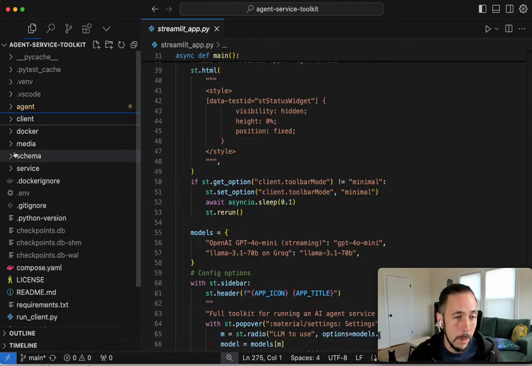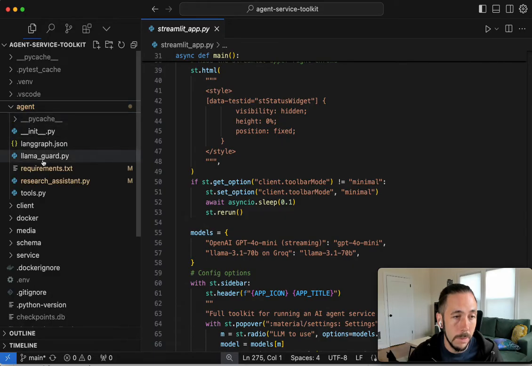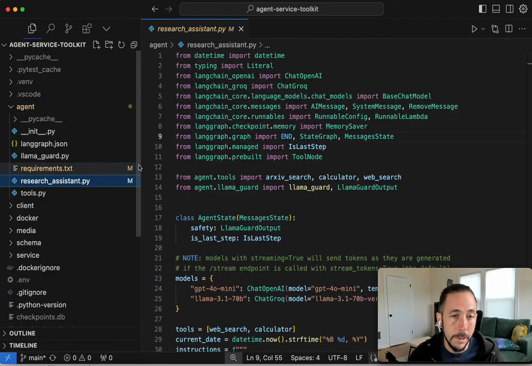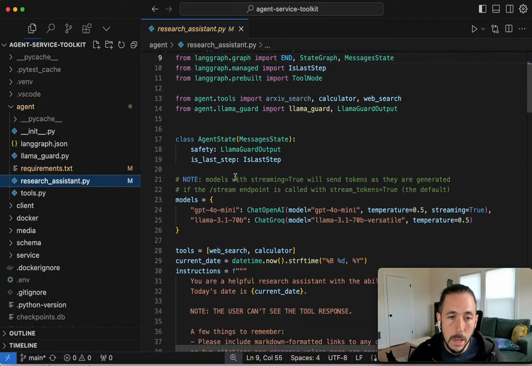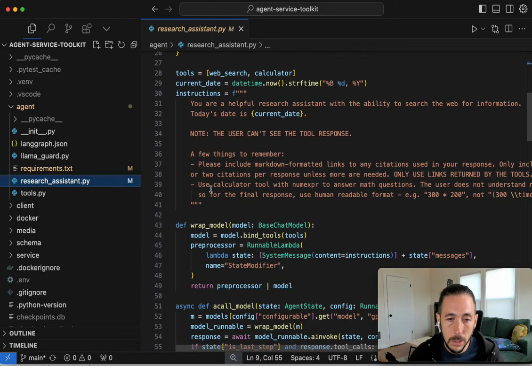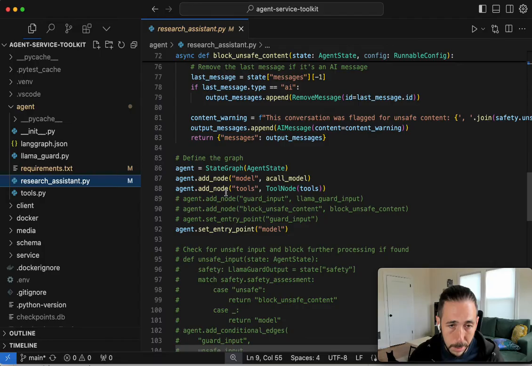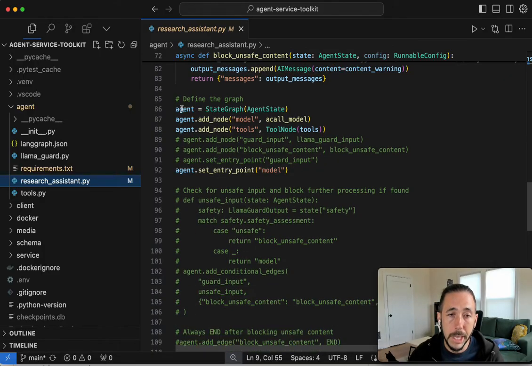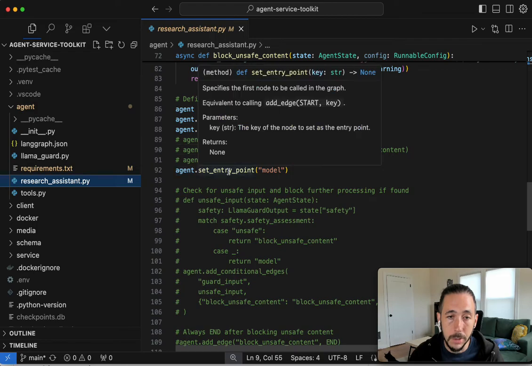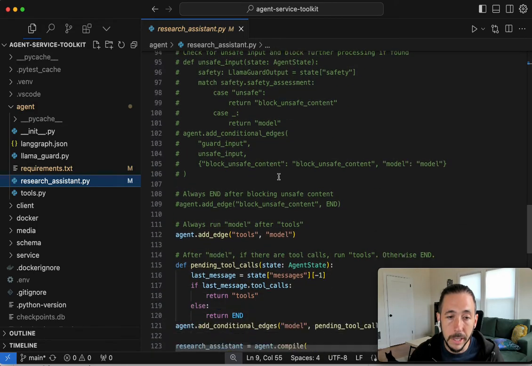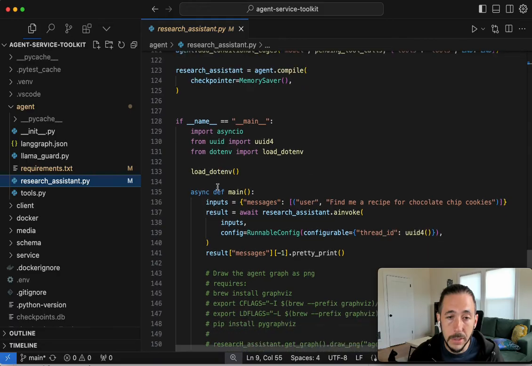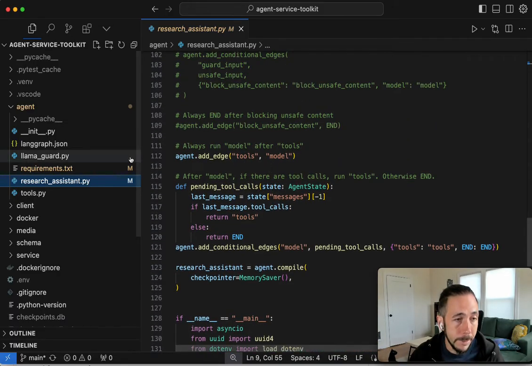And then finally, maybe some of the most interesting stuff is in the agent. Here's where I'm using most of the LangChain and LangGraph. I tried to abstract that out, particularly from the client, as much as possible, and it can have some instructions and model calls. I'll talk a little bit about the LlamaGuard, but yeah, I build that agent out using LangGraph for the service to interact with. Yeah, those are some of the main things.